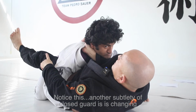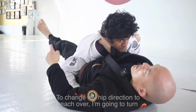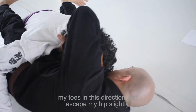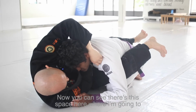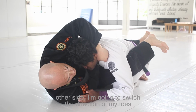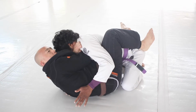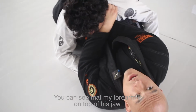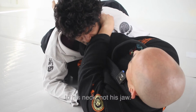Notice this. Another subtlety of closed guard is changing your hip direction. To change my hip direction, to reach over, I'm going to turn my toes in this direction and escape my hip slightly. Now, you can see there's this space here where I'm going to sink in my thumb grip. And then to bring my elbow to the other side, I'm going to switch the direction of my toes. And now you can see where I am. You can see that my forearm is on top of his jaw.